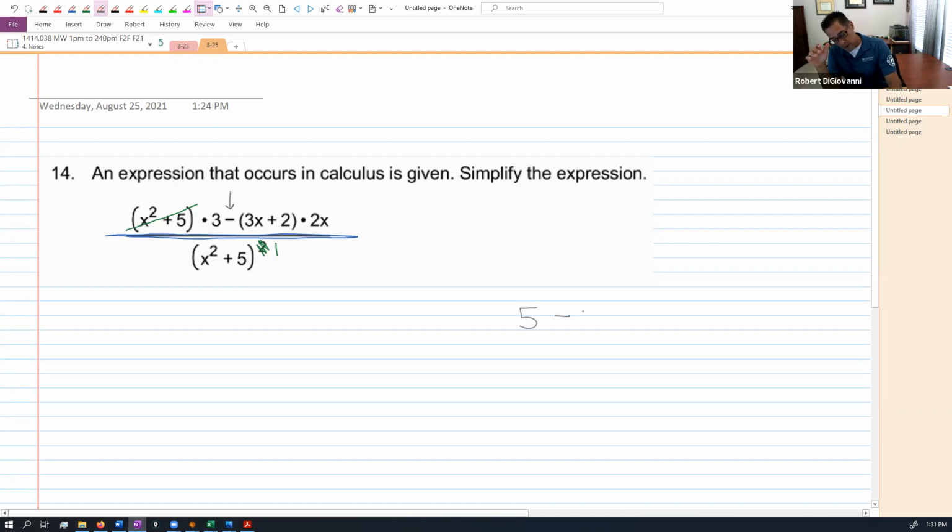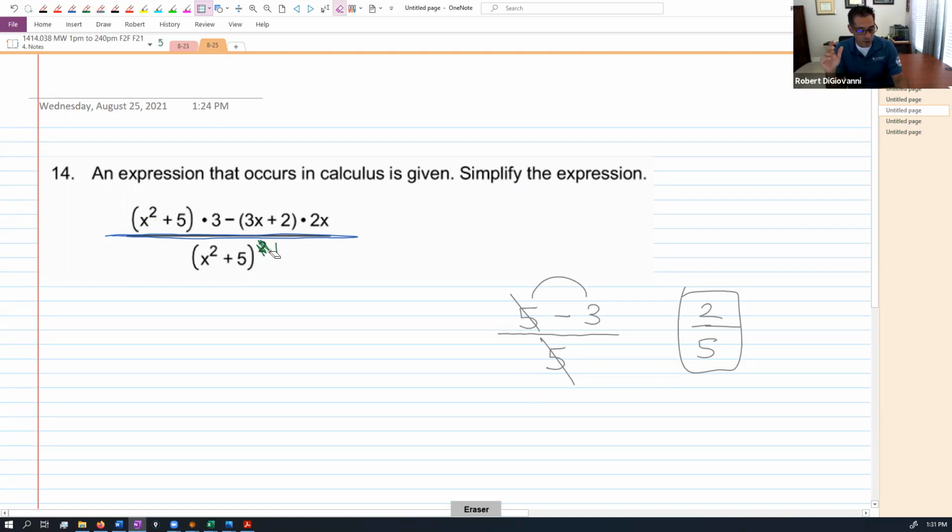If I ask you to do 5 minus 3 over, let's say, 5, then you do the 5 minus 3 first, that's 2, and 2 over 5 is 2/5, right? But if you cancel the 5s, then the answer is -3. So which one of those is correct? What seems more right to you? That's the idea: we can't cancel those because you have to do everything up top first before the cancellation. I hope that makes sense.